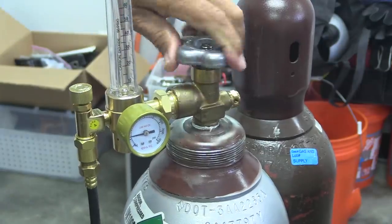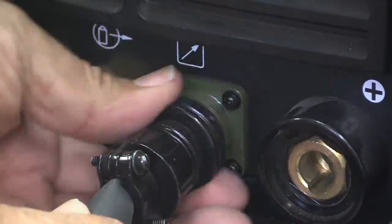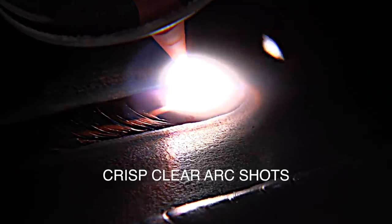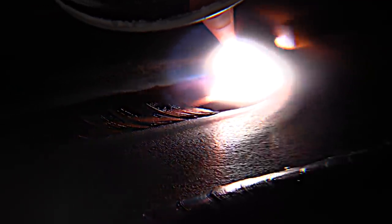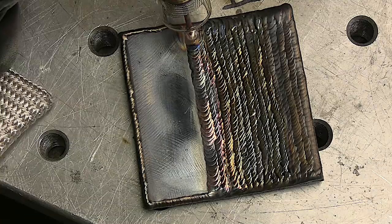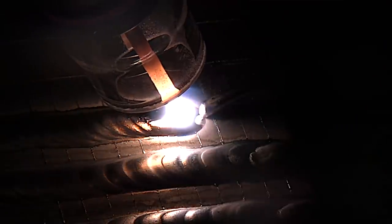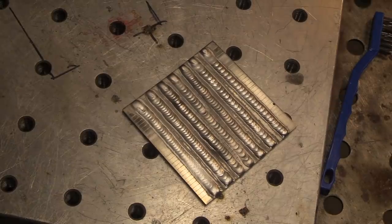Something I just finished up over at Welder Skills is this beginner TIG course. This takes you all the way from setting up a machine to outside corner joints on both steel and aluminum. Simple explanations of polarity and settings of the machine. Super crisp, clear arc shots. I've shot a lot of TIG welding videos, but this is the first time I've put them together in an ABC 1-2-3 type of a sequence that's specifically designed to build the motor skills and hand-eye coordination that you need, and also to use a minimum amount of material. So it'll save you money, it'll save you a lot of frustration, save you time in learning to TIG weld.